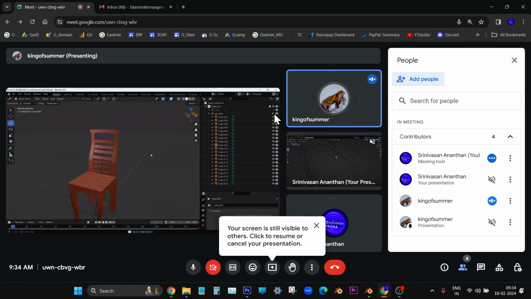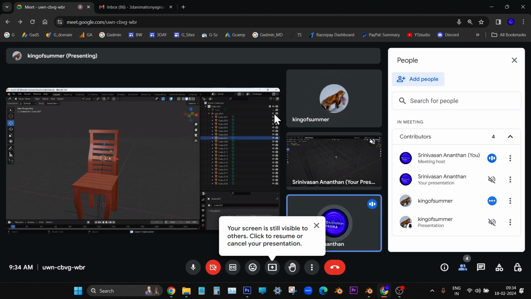Okay, fine. Now these two more difficult objects are there, that also we have to work on. I think you are coming to know, you are sensing it. Vertical columns. For those also we have to add loop cuts, then go to the UV editor panel and follow active quads, Smart UV project, and all that.